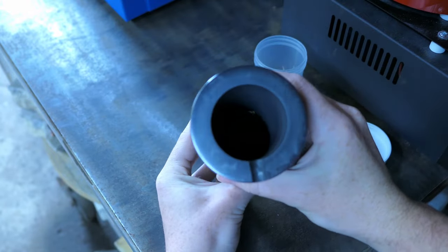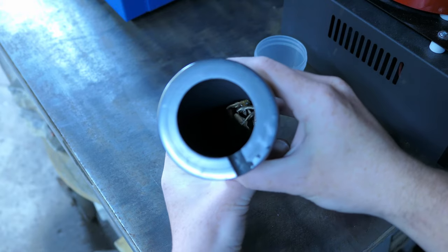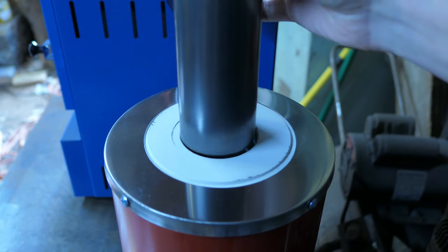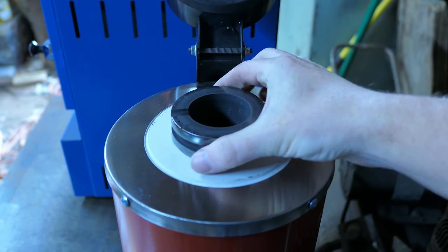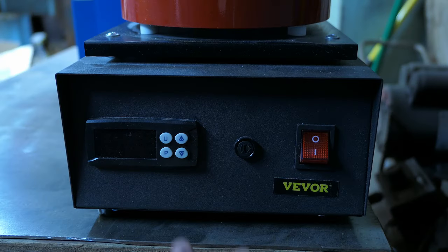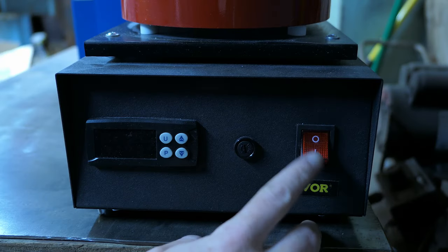And you can kind of see them down there. Now I'm ready to heat it up. Alright, so programming this is actually really straightforward.